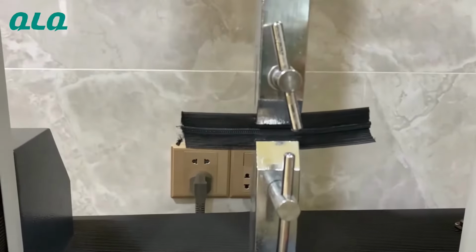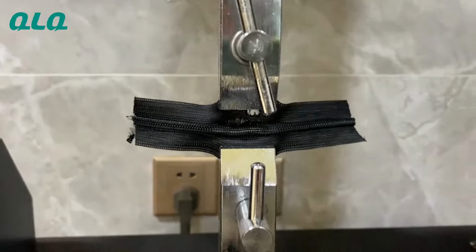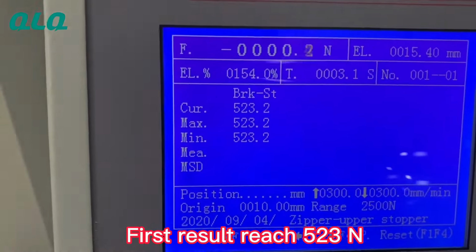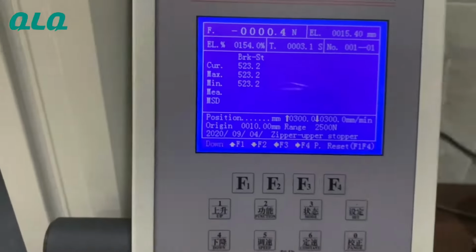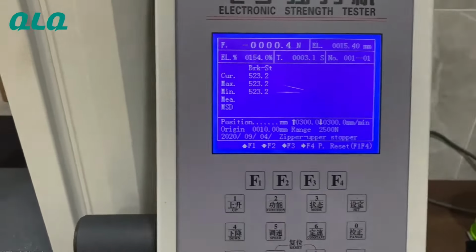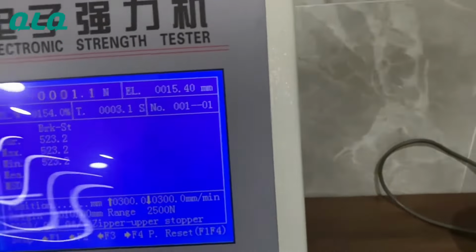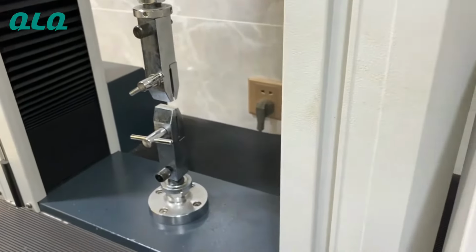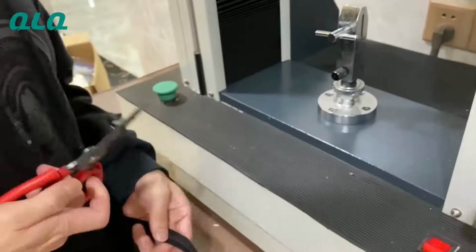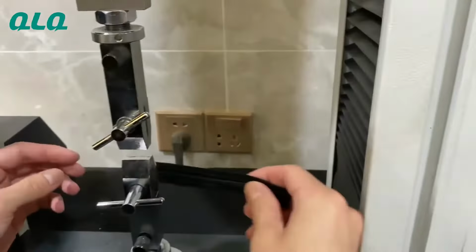Okay, let's check and test. Okay, already broken. Okay, let's check the data. It is about 523. Okay, let's try another invisible non-clay zipper for you again. Okay, our colleague will discard the before invisible non-clay zipper and cut another in our invisible zipper and install in the testing machine.